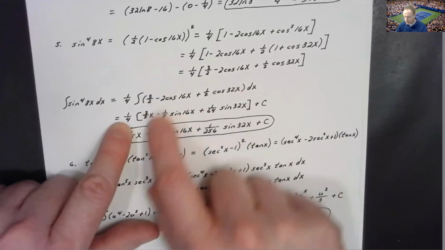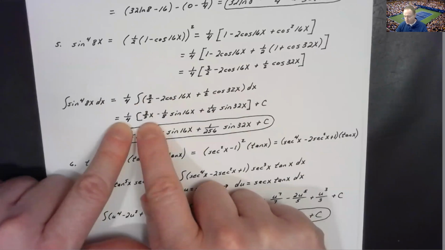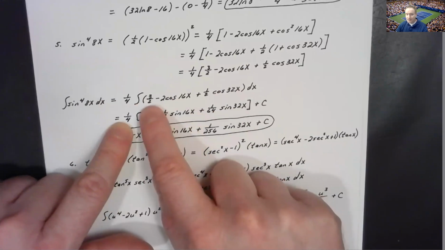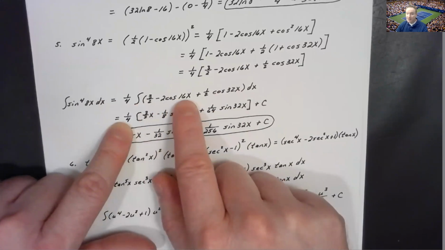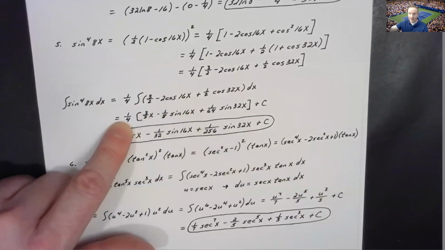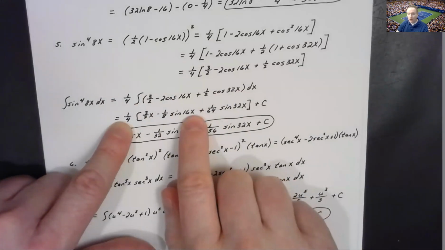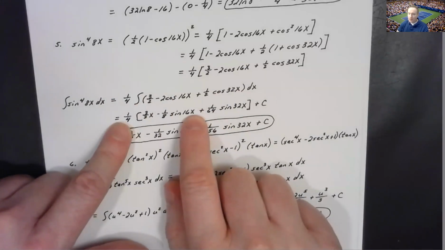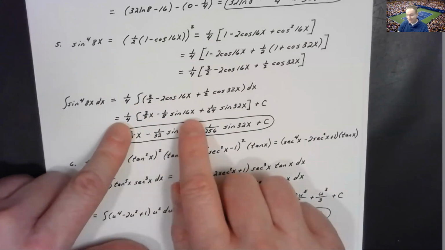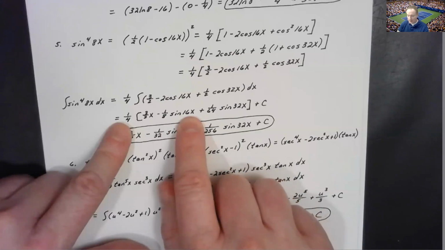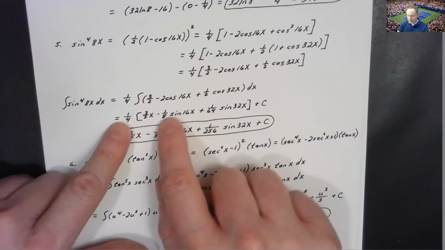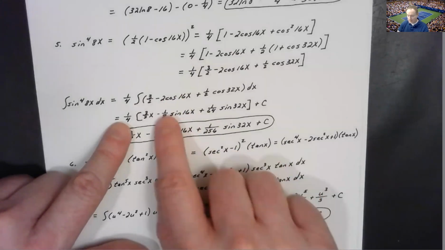The integral of 3/2 is just 3/2x. We know that when we integrate cosine, we're going to get a sine. So minus 2 cosine of 16x becomes minus 2 sine of 16x divided by the derivative of this angle, 16. Remember, whenever you're going in reverse, you have to do the chain rule. You say, yes, I can integrate the trig function, but I also have to divide by the derivative of that linear angle. And so that's where the division of 16 comes in here. 2 divided by 16 is where I got the minus 1/8 in front of that.